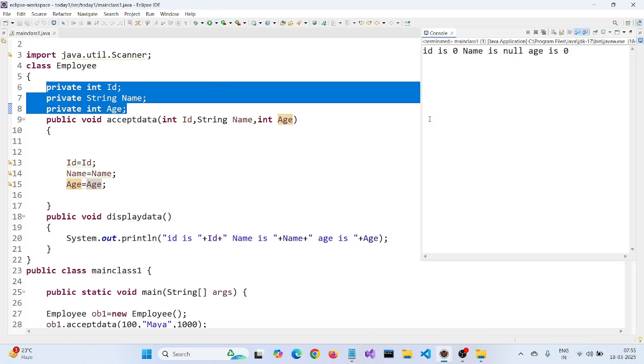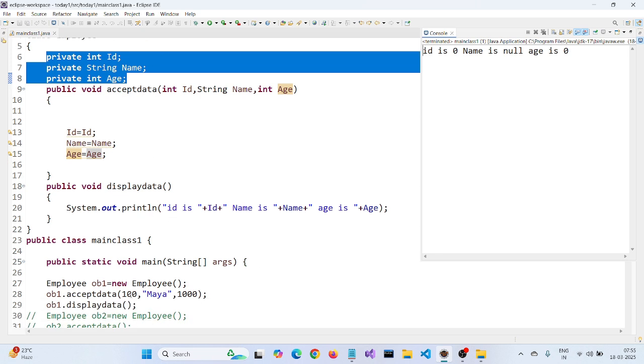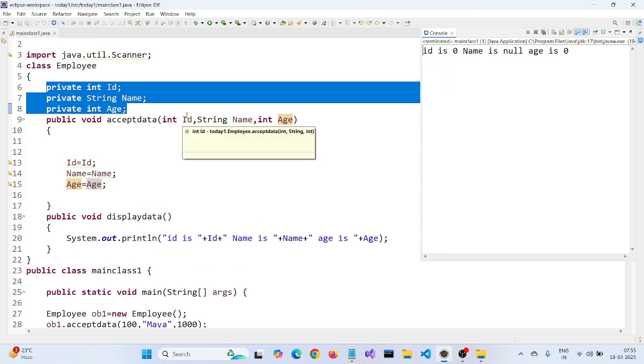You can see id is 0, name is null, and age is 0. Why is this happening? The data 100, Maya, and 1000 are passed and go there, no problem.